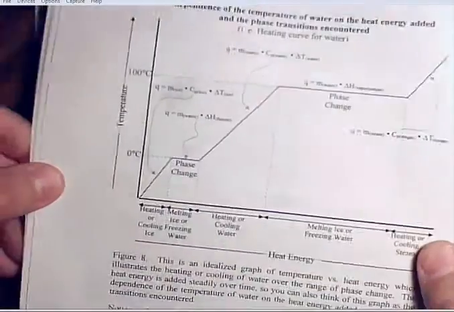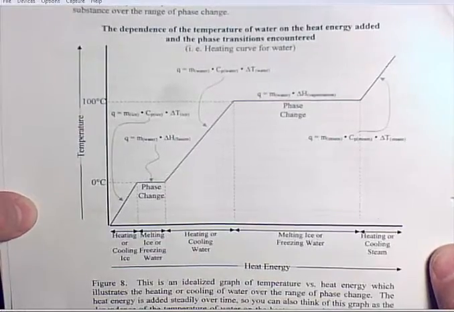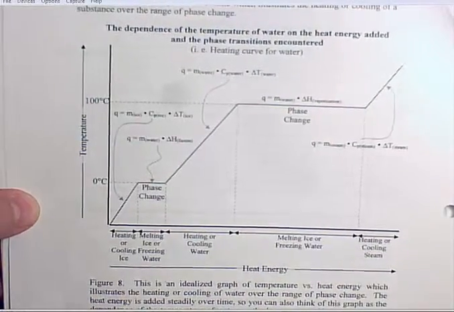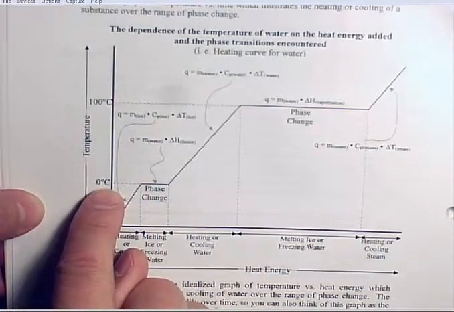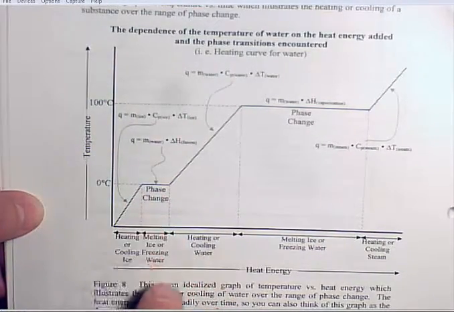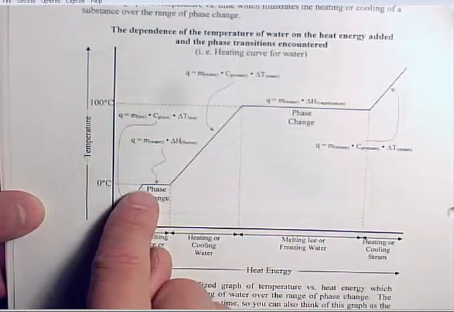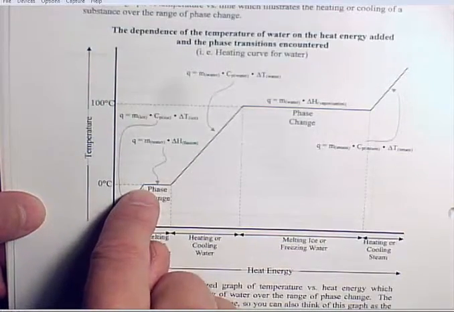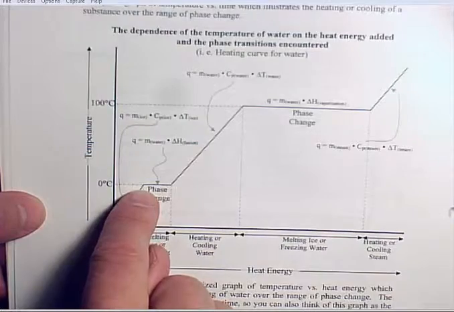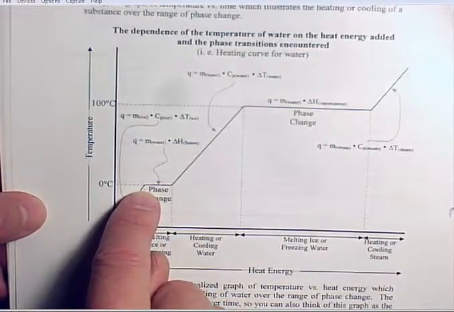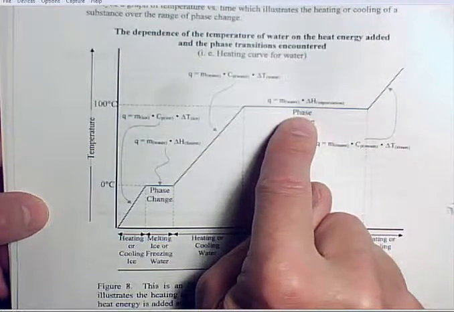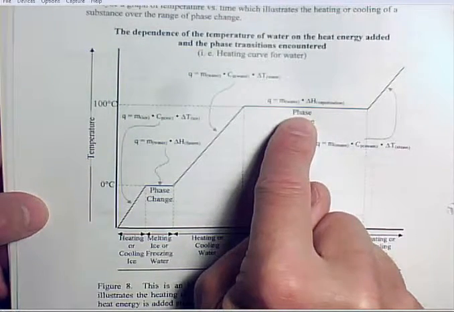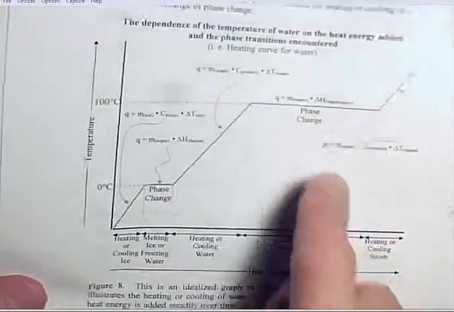There it is. This graph right here. When you are in this region right here, notice the temperature's not going up. So when you get ice up to the right temperature, that's a point at which you have both liquid water and ice at the same time in the same place. And when you boil water on the stove, you can see liquid water and gas at the same time. Make sense? But they're at the same temperature.